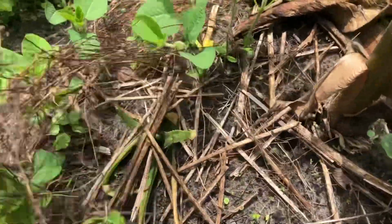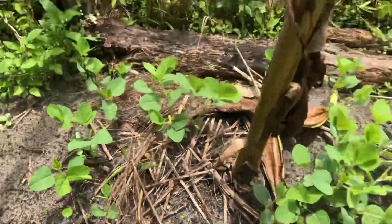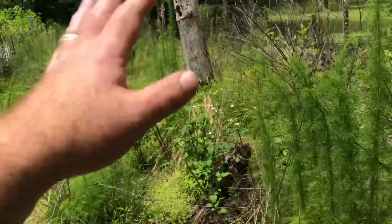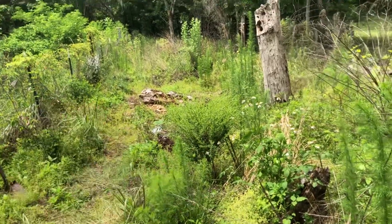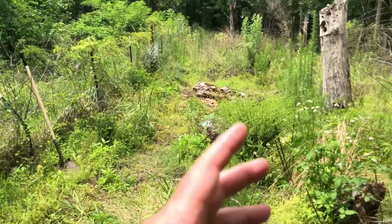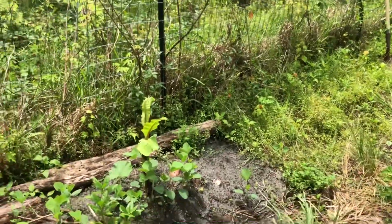Got this little aloe there. Soybeans getting big. I've got soybeans and stuff that have randomly just sprouted over here because I've thrown all kinds of stuff. Beans, like 2 or 3 types just everywhere. The birds probably got a lot of them just laying on top of the ground, but because I wasn't gonna do like 5,000 beans and poke them each one in the ground.